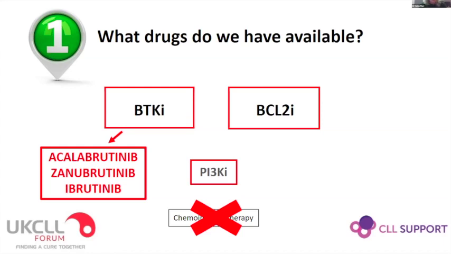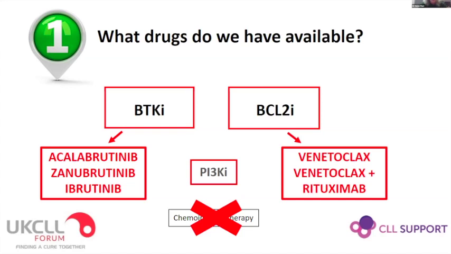When we're talking about the BCL2 inhibitor, really the only one we've got available at the minute in the UK is venetoclax, in an NHS setting. There will certainly be trials coming with alternative BCL2 inhibitors, and I should think we'll be seeing those in the UK this year. Data was presented at ASH about some alternative BCL2 inhibitors, but what we have currently is venetoclax. We can use venetoclax in the relapsed refractory setting either as monotherapy, in which case it's given continuously, or in combination with rituximab as a fixed duration combination. And just to mention that the BTKIs in relapse are always given as a continuous monotherapy.